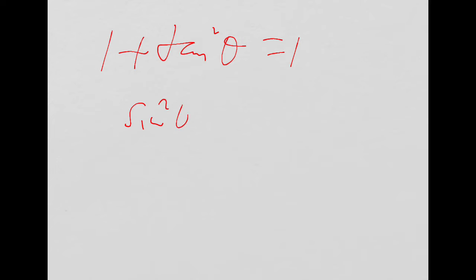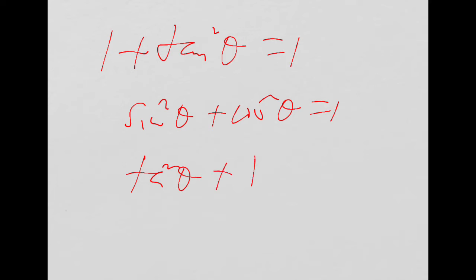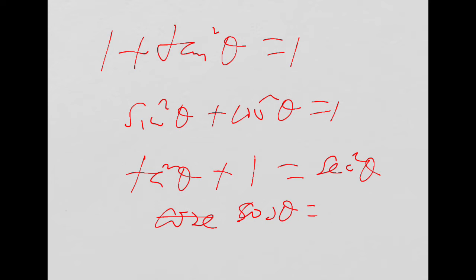You have to memorize this. Don't rely on the formula list. Not saying it's not reliable, it's just that you don't have time to refer to it. You need to memorize. So this is cosine, sine, cosine. You just divide through by cosine squared, and it becomes tangent squared plus 1 equals secant squared. So cosine theta equals 1 over secant theta, correct? And sine theta equals 1 over cosecant theta.